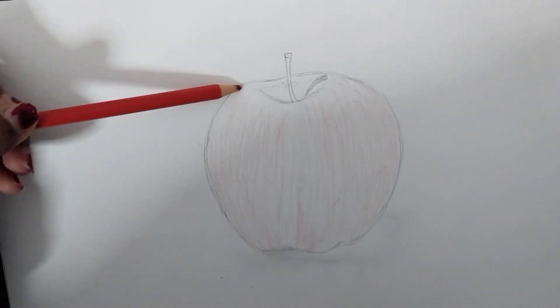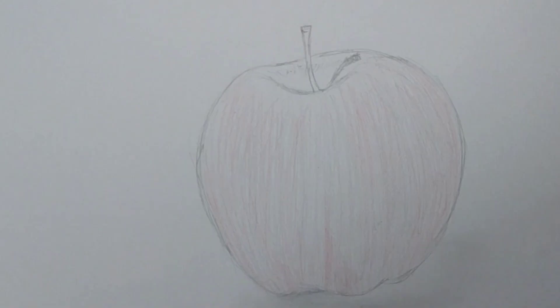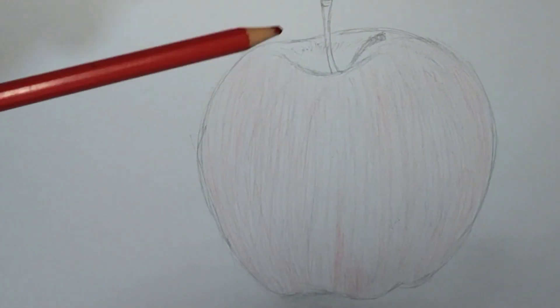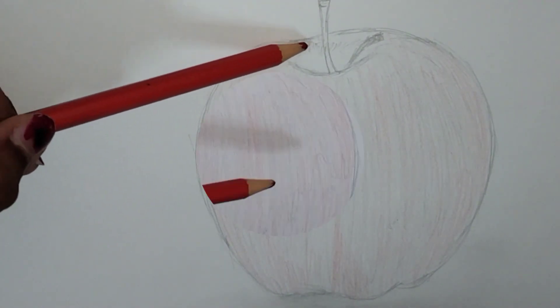Next, we're going to use the same color pencil, except this time make it a little darker as we're going to start off with the second layer. You don't necessarily have to do it exactly as how I'm showing in the video as this is only a tutorial.